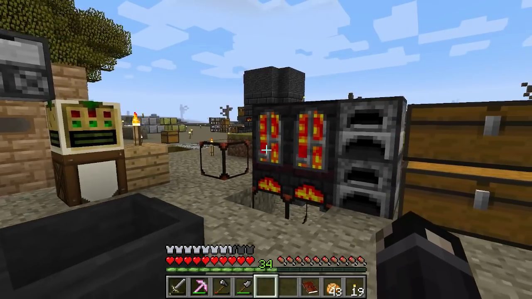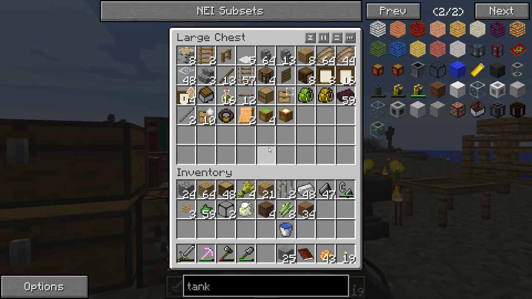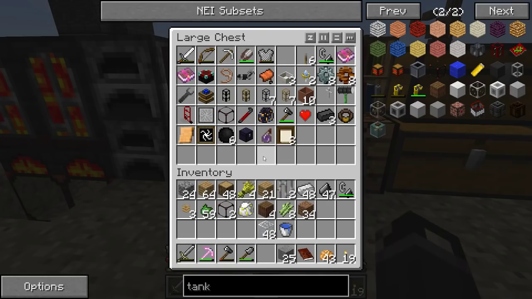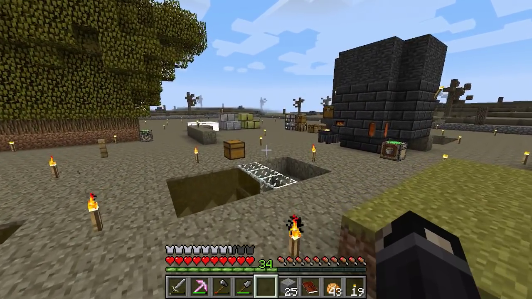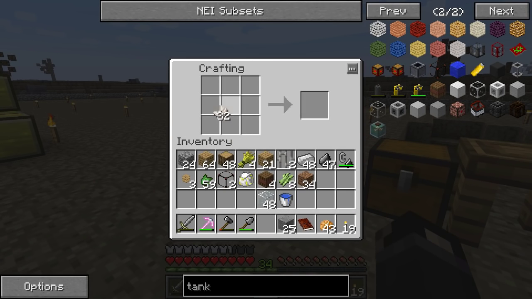So I'm actually going to get into some of the BuildCraft stuff now. Let's see. I need some glass. Where's the glass? So we need stone. I need some glass and I need quartz. Where did I put the quartz? I think I put the quartz over in the other chest over here. So let's go grab that. Yep, there it is. Okay. So, is this it? Or, no, okay.